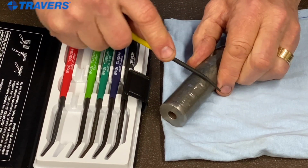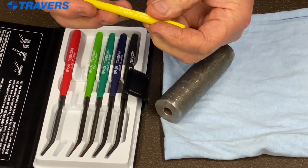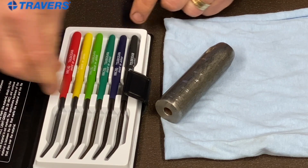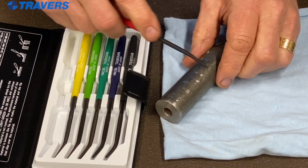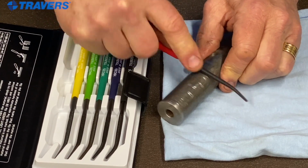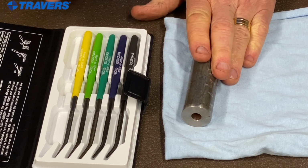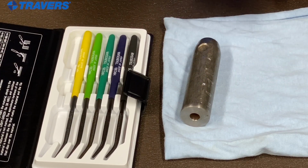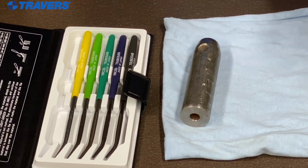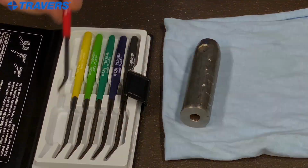Let's try this chrome moly. Yep, that's definitely below, what did I say? Below 45. And we have one more, which is 40. Let's try that one. And it marks it very easily. So this chrome moly, not surprised here, is below, probably way below 40 Rockwell. So we don't know exactly what it is, but we know that it is below that.